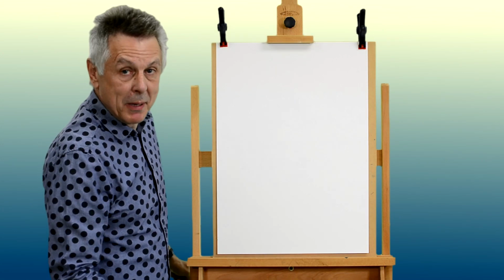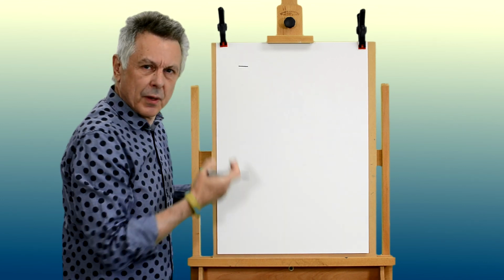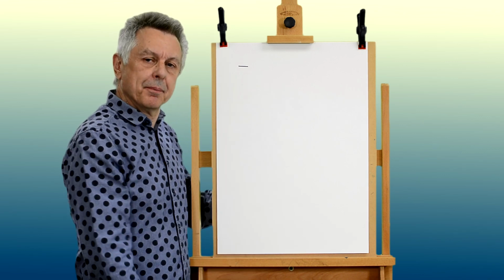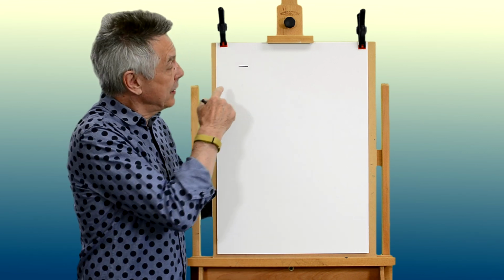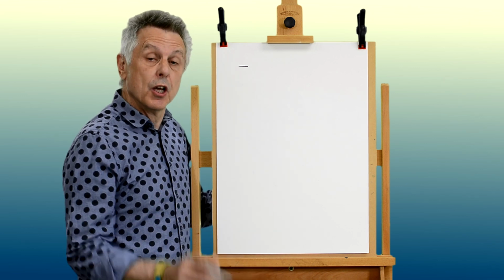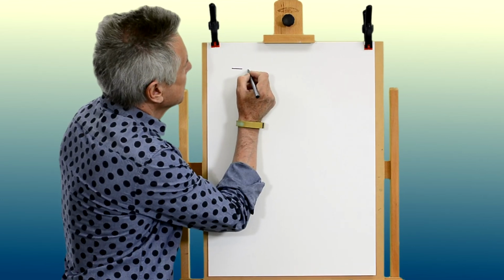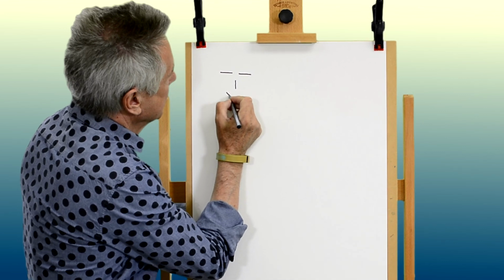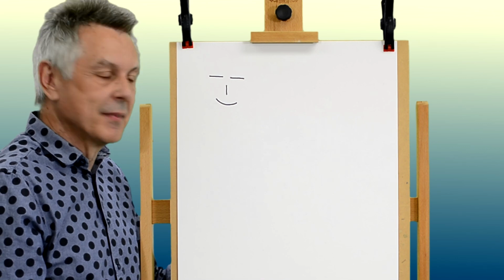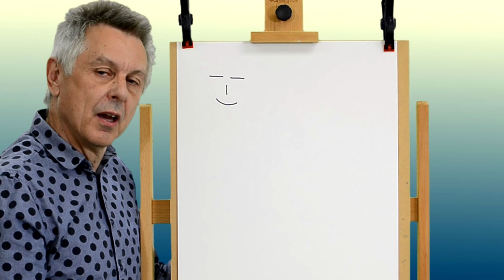Okay, let me show you what I mean. Do you know what this is? A line. No, it's not a line. It's an eye. Now, I can make you see that as an eye. I'm not going to touch it. I'm just going to put 3 lines close to it, and you will see that as an eye. Watch. Now it's an eye. What is that? A nose? No, it's a line.